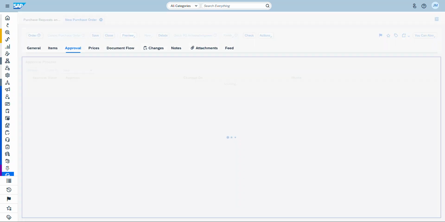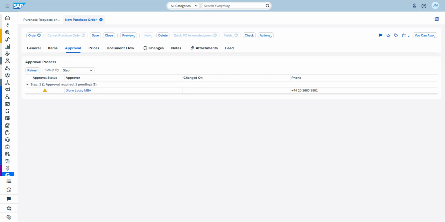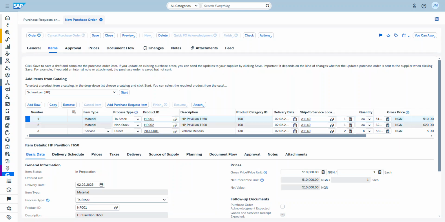I'm sure for now the system cannot determine if we have an approval, and if it does, the system is going to prompt the person who is going to be responsible for the approval. Okay, so the same applies. Lacy is actually going to be the person to approve this. These are the list of items that need to be approved, and we can go ahead with the approval process.